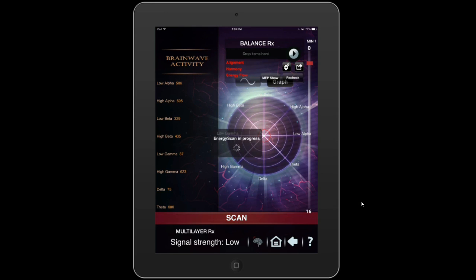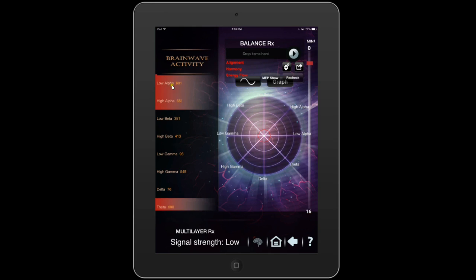I'm just scanning this now so that you can see how each one of them, again, will come up with a value. And it's telling us that this person currently might be having a little bit of stress because their alpha waves are both out of balance. So it would be certainly appropriate to balance those. But again, one at a time. Okay.